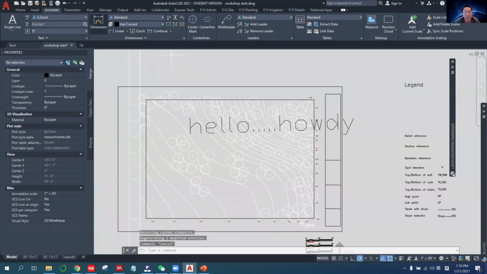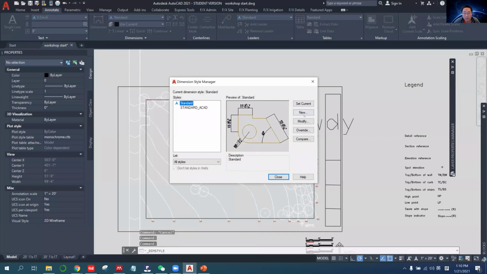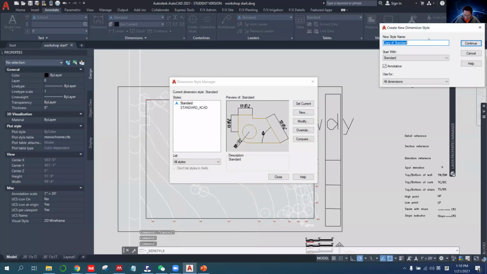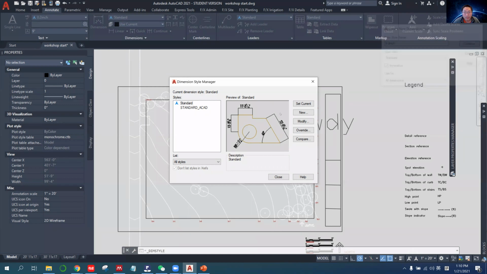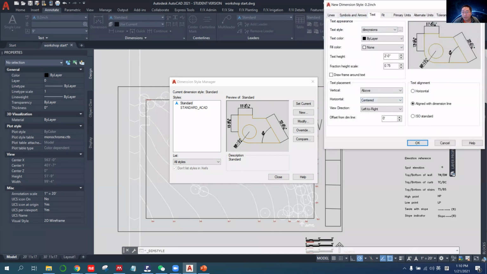The same with dimensions. You can go to dimensions and create a new one. I could say 0.2 inch dimension, so the text is all gonna be 0.2. You go to text and set up the text height. Right now it's 2 inches, actually 2 feet over here, so it's gonna be huge.